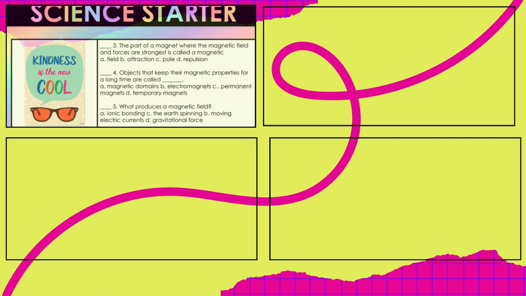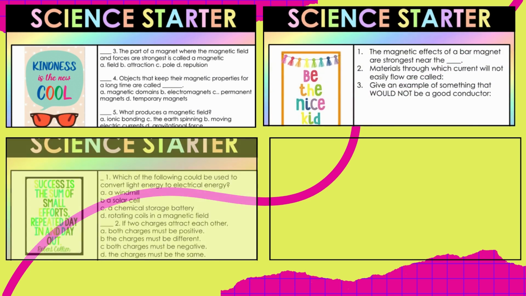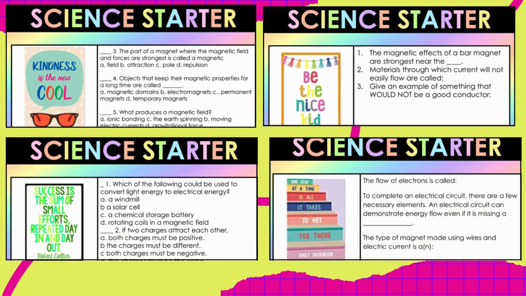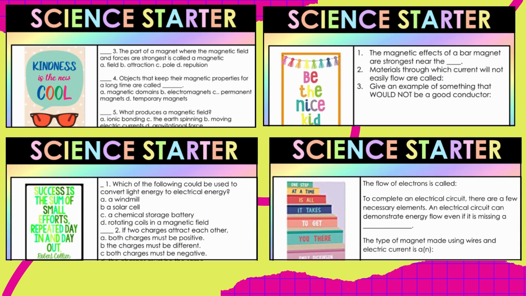As part of my reflection, I made plans to implement approximately 5 to 10 item bank questions in at least one daily science starter throughout the week. Every week, students complete a science starter for the first 8 minutes of class on a Google slideshow that I create and assign to every student via Google Classroom in efforts to support student learning so that they are used to seeing these kinds of questions more frequently.